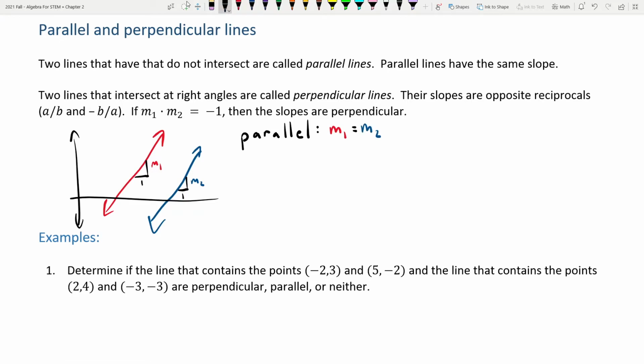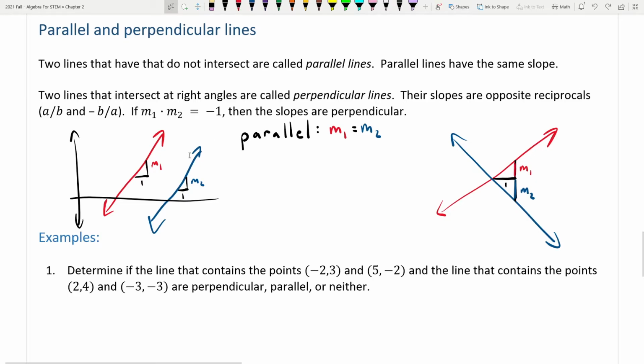What about if they're perpendicular? So if I have a line that looks like this and another line that looks like this, what do I know about the slopes? Well, if I move over 1 unit this way, then the red line will have slope M1. Whatever this distance is will be the slope. And for the same one, whatever I move down in this case will be the slope of this line. So that'll be M2, this part here. This is M1, this part here. Let's zoom in on these triangles for a bit.